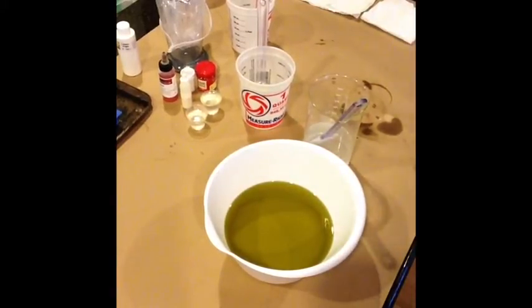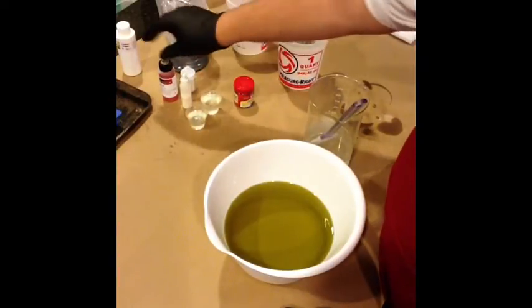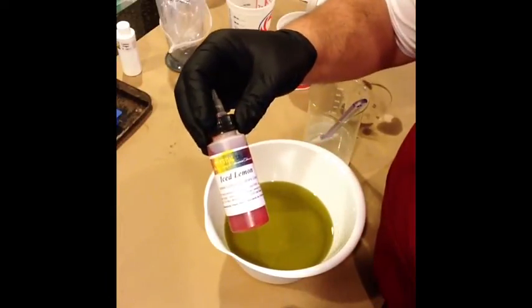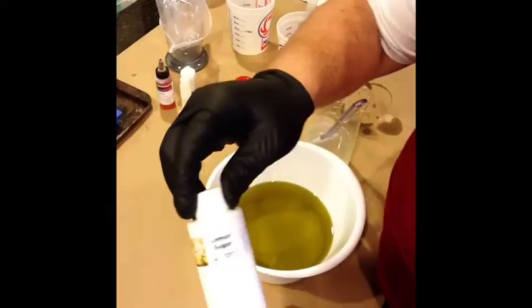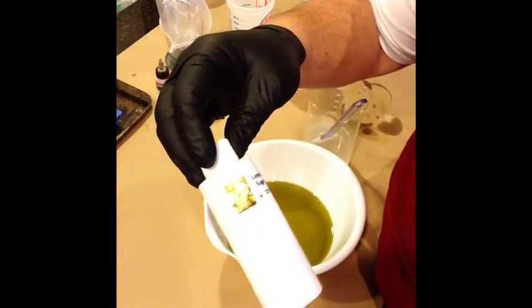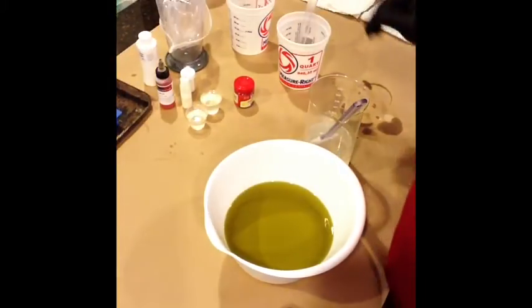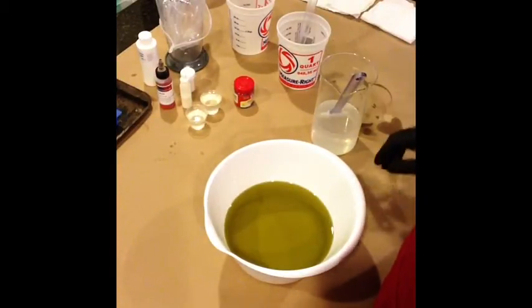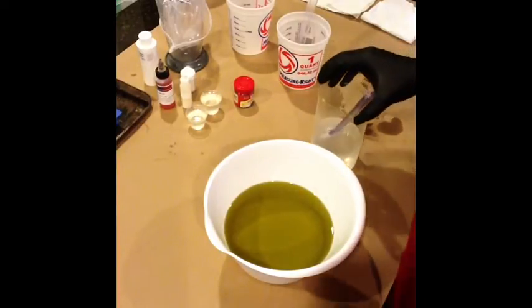I'm going to be using some colorants and some fragrances, and an additive for poppy seeds. For the yellow, I'm using Celestial Colors Iced Lemon, and the white I'll be using titanium dioxide, and the fragrance I'm using is called Lemon Sugar. It's from candlepro.com. It smells really good. This is actually the second attempt at this. I totally messed up once already and mismeasured my oils, and I had this horribly oily soap. So I'm going to see if I can get it right today.